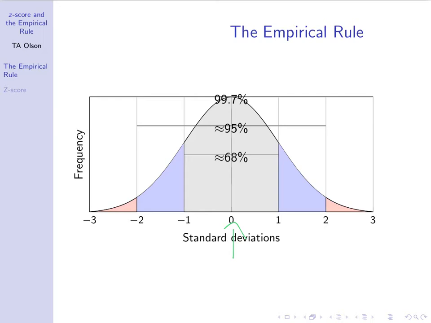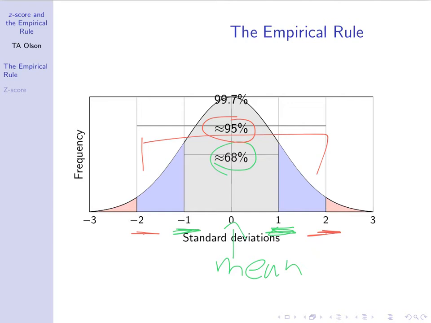It says that we have the mean in the middle, and between one standard deviation above the mean and one standard deviation below the mean, there's going to be 68% of the data. Between two standard deviations above and two below, we're going to have 95% of the data, and between three standard deviations below the mean and three above, we're going to capture almost all of the data. There's just going to be a few data points way out on the other wings.